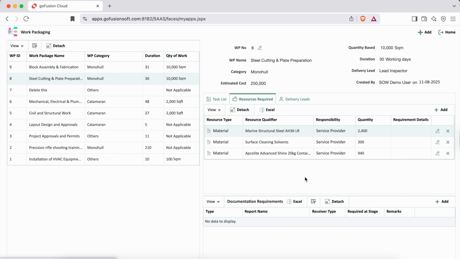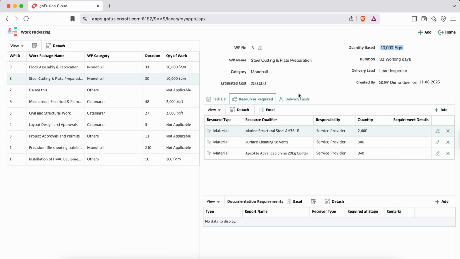With these steps, we have defined the resource requirements for this work package. The system now understands that, for completing 10,000 square meters of work, certain materials are required in specific quantities. At this stage, the system also identifies that sourcing these listed materials is the responsibility of a designated person. The system provides the task start date, deadline, and an electronic material list directly on their dashboard. This ensures that the responsible person knows what date the materials must be delivered to the warehouse, inspected, and ready for use.